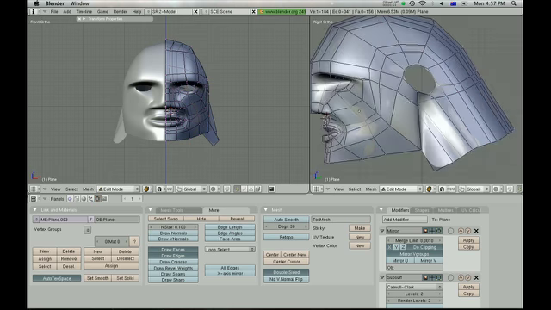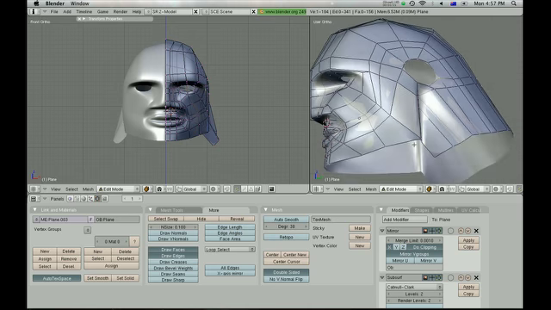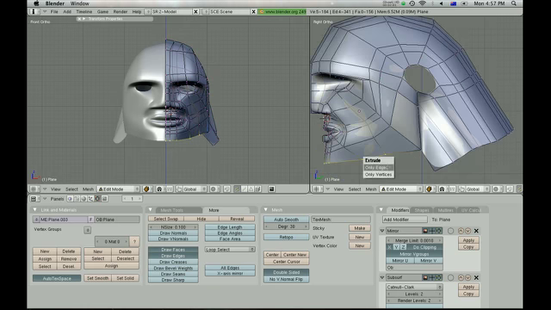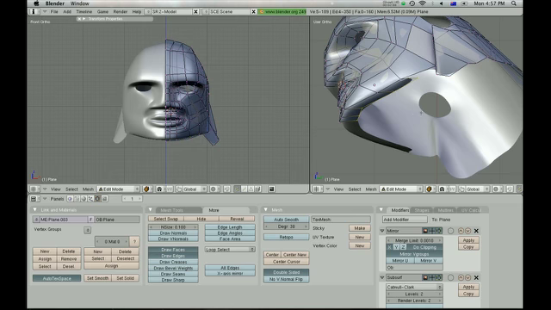But I'm going to continue this sort of loop around thing to come down under the chin in a second. But first of all, I'm going to go ahead and extrude these edges back. I might just flip this view up a little bit, maybe scale in the Y direction.